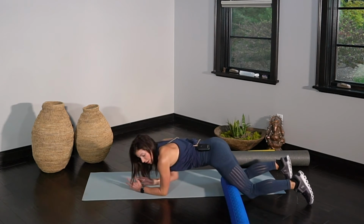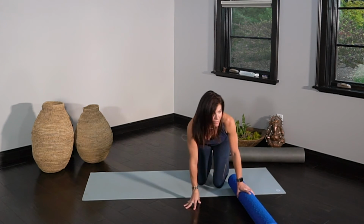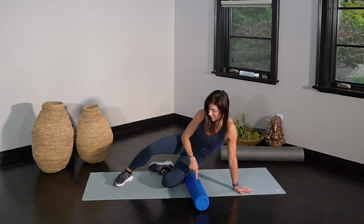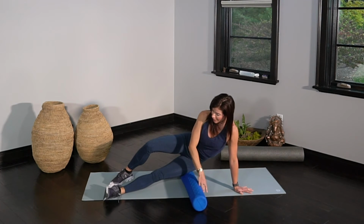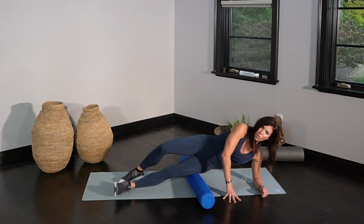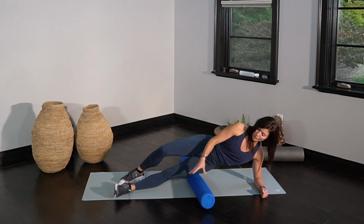All right, and then we're going to work this side of the leg. So the IT band, again, that band of tissue is meant to be really tight, right? There's a lot of power generated, and you want to be mindful that it might be a little bit sensitive. So I'm going to go on the side, still working that same left leg, extend my left leg, my left forearm is down, and I'm going to start at the top of the hip and start to roll down the thigh. You may find this too much. You can always place a towel over the foam roll.